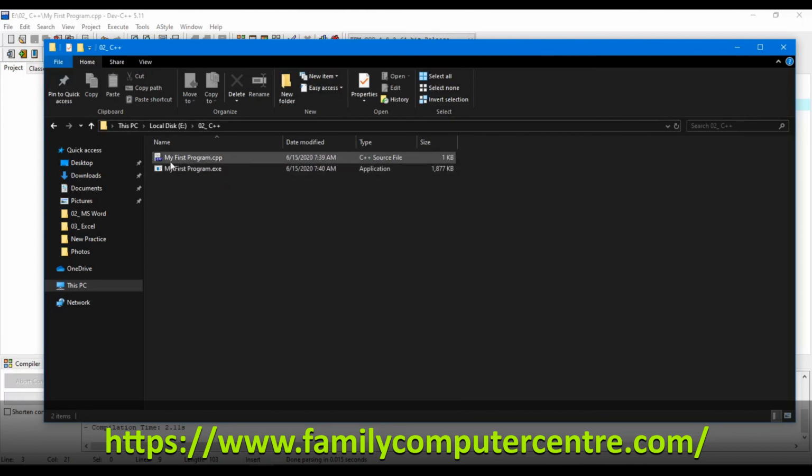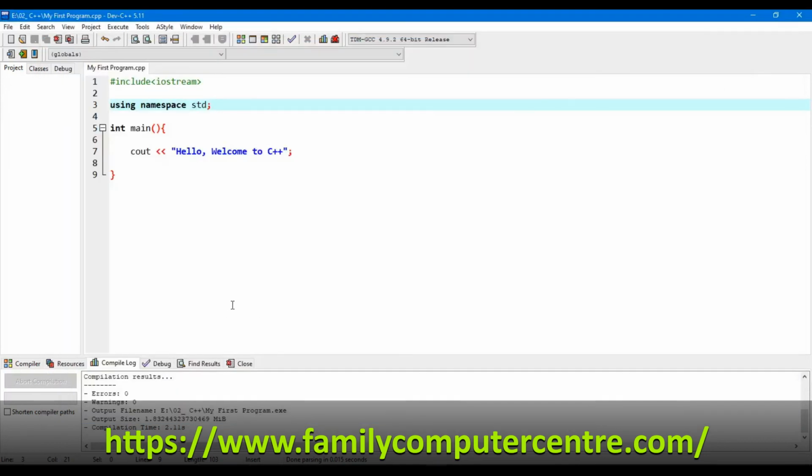Actually, we have saved only one file, my first program.cpp, but after you compile, you can see there is a new file, my first program.exe. So this is the executable file generated from this source code. Once you compile, this source code will be converted to an executable file and stored in the same location. So you can even come here and double click this one and execute your program. Okay, so that's completely up to you. How do you want to execute the program?